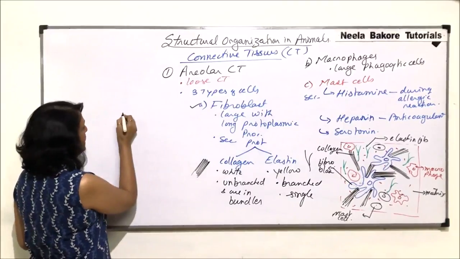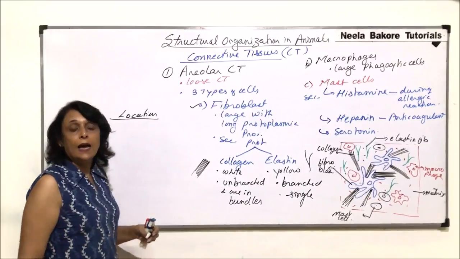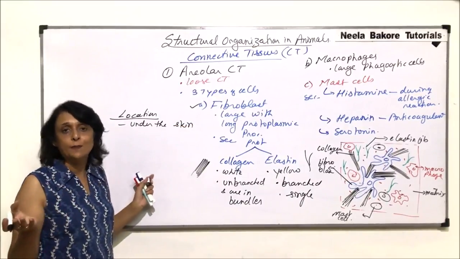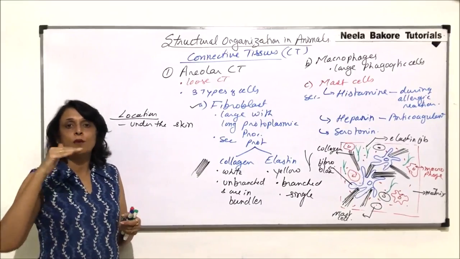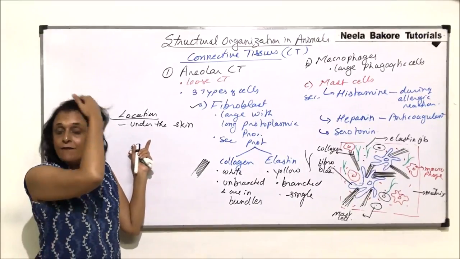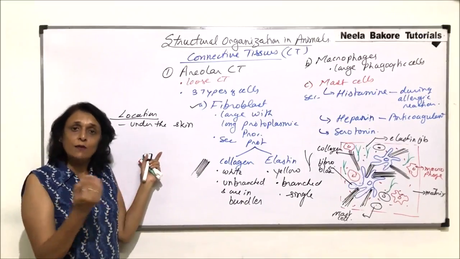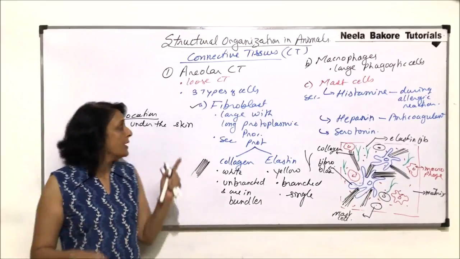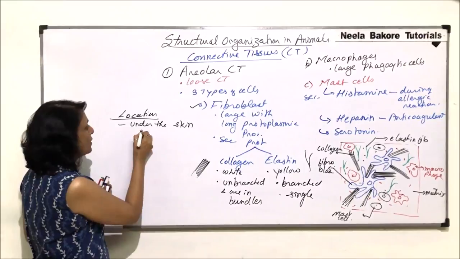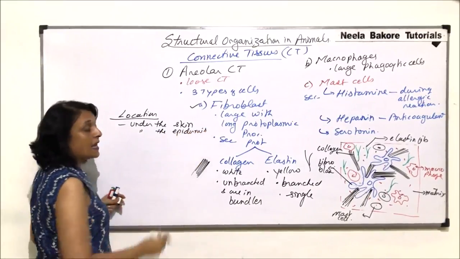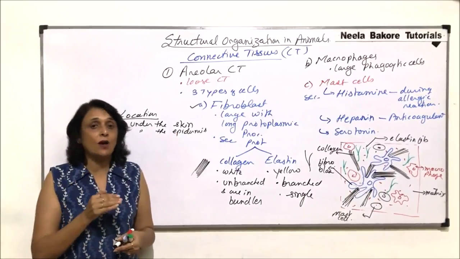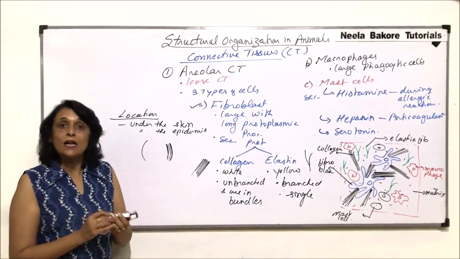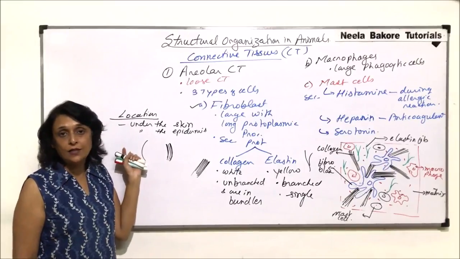Now location. Where do we find these areolar tissues? Location of the tissue. Areolar tissue is found under the skin. It is also found under any kind of epidermis. So basically just beneath the skin or any epidermal layer there would be areolar connective tissue. And that is why we have or we show allergic reactions anywhere on the skin. If an insect bites that also results into allergic reaction. And that reaction is seen anywhere on our skin. That means this tissue is under the skin or we can also say under the epidermis. And this epidermis could be the outer layer as well as on the inner side. That means if this is an organ here also this is epidermal. And on the inner side also there is epidermal tissue. So just under that layer we would find this areolar connective tissue.